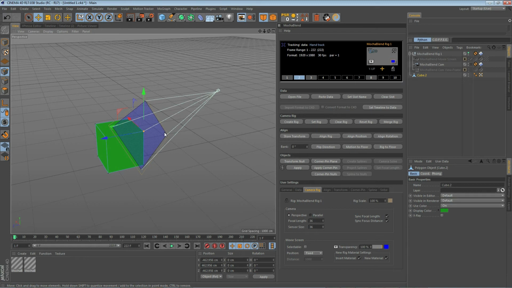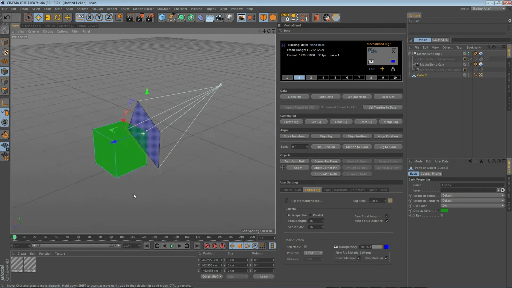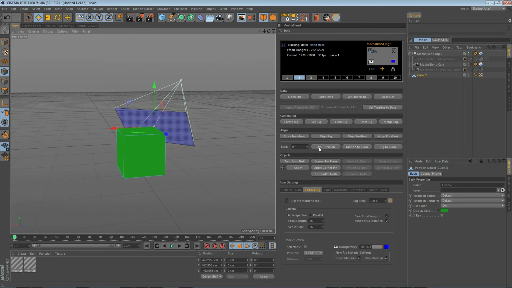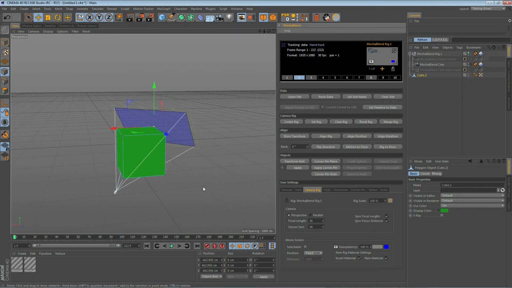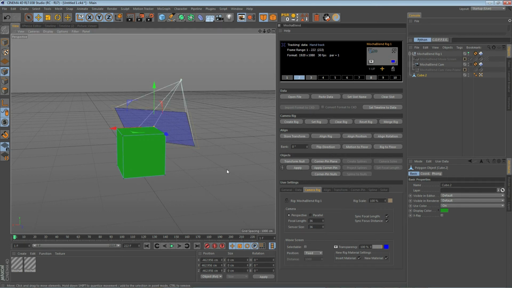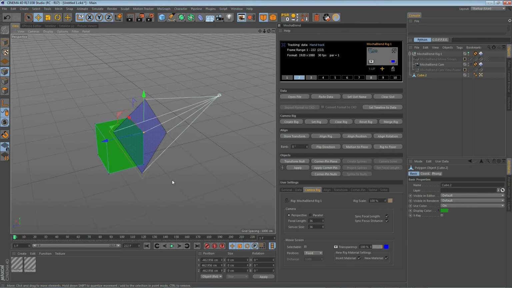That orientation is set by the direction you're looking in your viewport. If you look in this direction and click on Align Rig, MochaBlend's going to assume that you're looking this direction and that's the way you want your rig aligned. If you don't like the way MochaBlend has chosen, you can also go ahead and click on Flip Direction and move your rig to the opposite orientation.